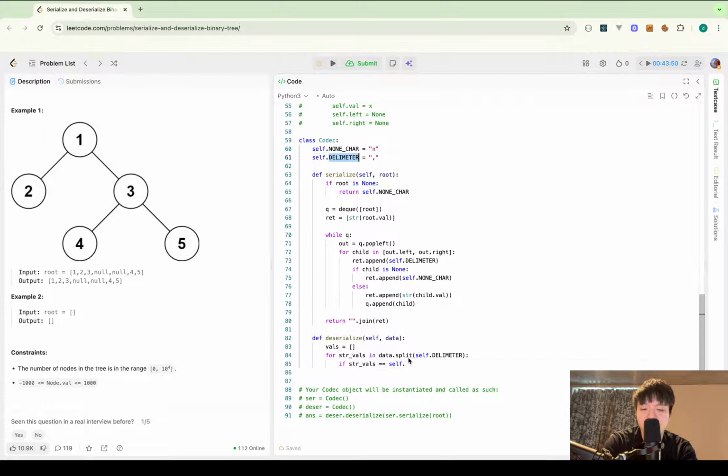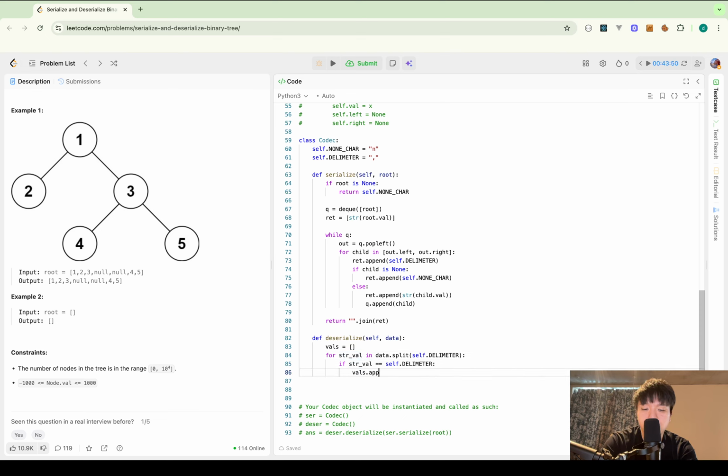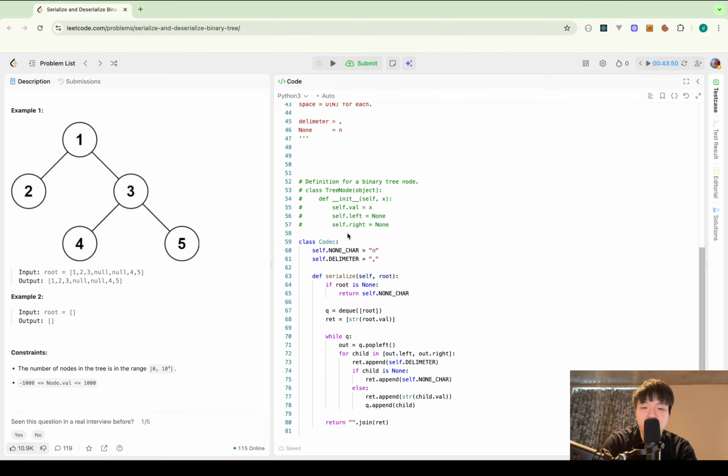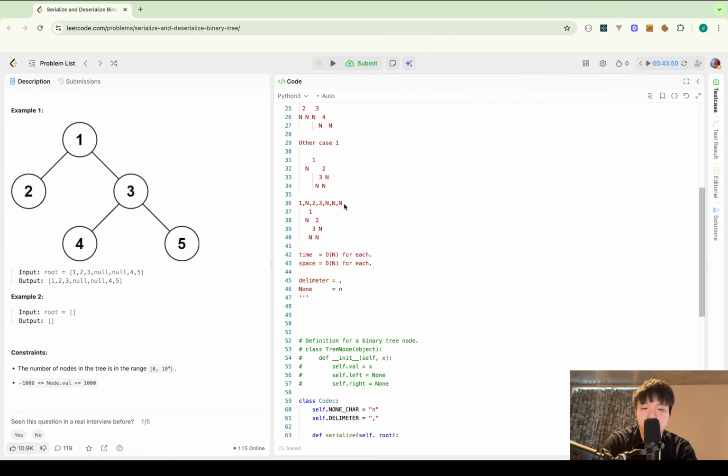If this is n, I append none. Otherwise, I append the integer of this val. Okay, so now I've created this list like this.